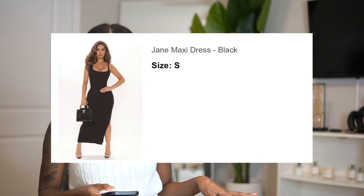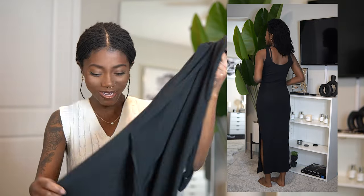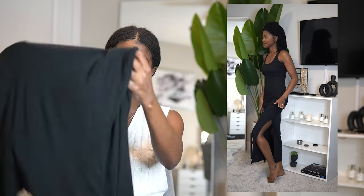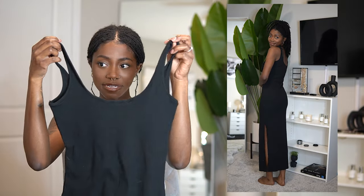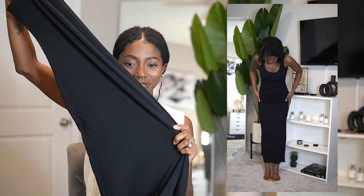Next item is a very cute black dress — the Jay maxi dress in black, size small. I wish I'd got an extra small because she's a little loose, but not terrible. She stretches as well, which I love. I love the slit on the side. Part of me wishes the straps were a little thinner — the thicker straps give it a more casual look, which is totally fine. Pop this on with some cute sandals or even sneakers. I don't have a black maxi dress, so this is a perfect piece for the spring mix — great with a cardigan or duster. 10 out of 10.